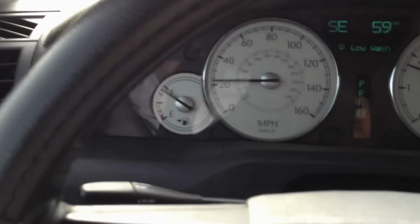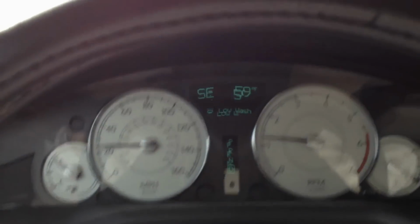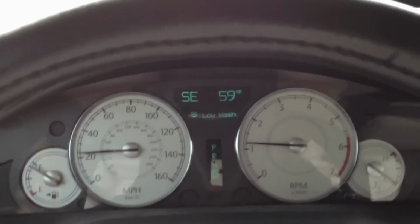So anyway, that is the turn signal and this steering wheel column, all working right. So, all right.